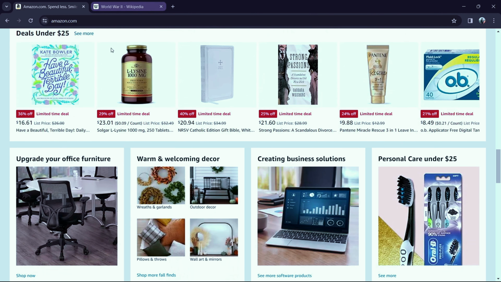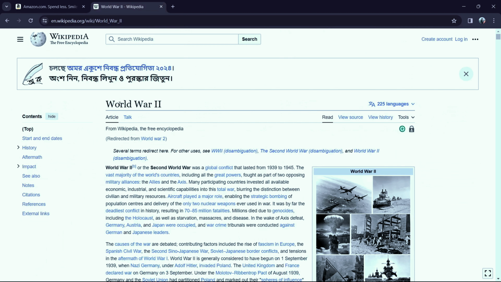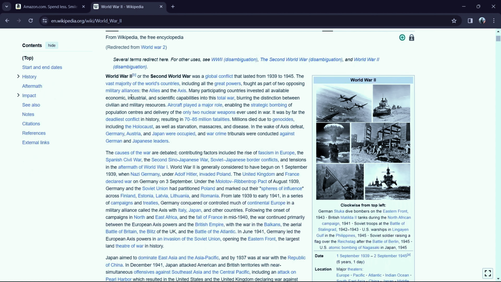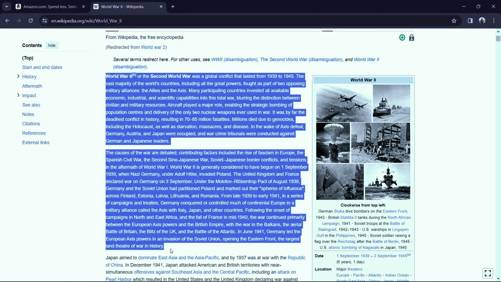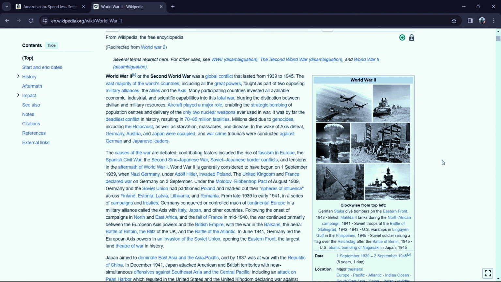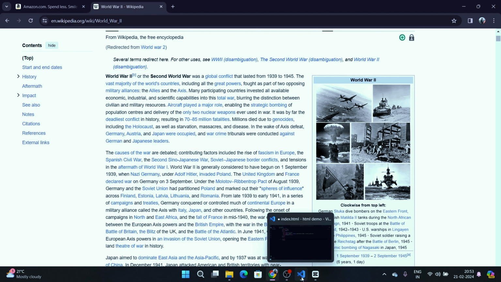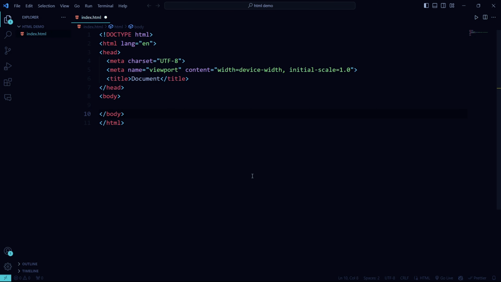Now, we can also visit one more website like Wikipedia. Over here, you'll be seeing that this website is majorly using text with images. So by seeing these things, you will be able to understand that text is one of the major components. So in this section, we'll be covering the entire text. We'll be understanding how text is created using HTML. We'll also be seeing how we can style this text using CSS. So let us jump into the world of text.